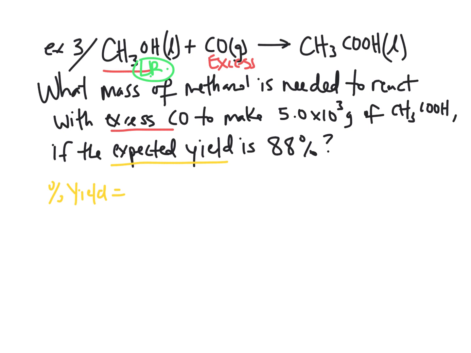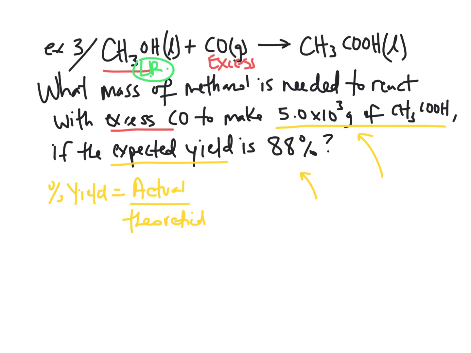Because we're given the actual yield, it's as if we're a chemical engineer and our boss is telling us we have to make this exact amount, and we know the efficiency of this reaction, or what the percent yield of this reaction is, so we better plan to make that exact amount. Okay, let's see if you can sort this out. So we're going to take the actual over the theoretical, and let's just work with that. We know that the percent yield is 88%. Let's write it like this, and we could rearrange it.